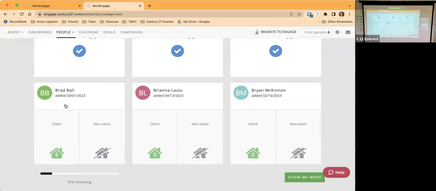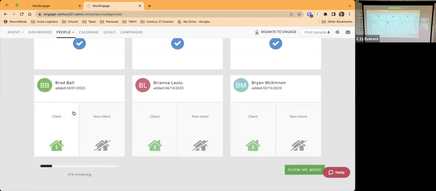But then the next one is a guy that I added recently into my phone who lives not too far away from me. So this will be a good one for me to use as an example to show you. So on him, I'm going to say, okay, he's a client. So now once I click on client, you can see the options that it's giving me: create a marketing plan, make him a seller prospect, make him a buyer prospect, or go back.